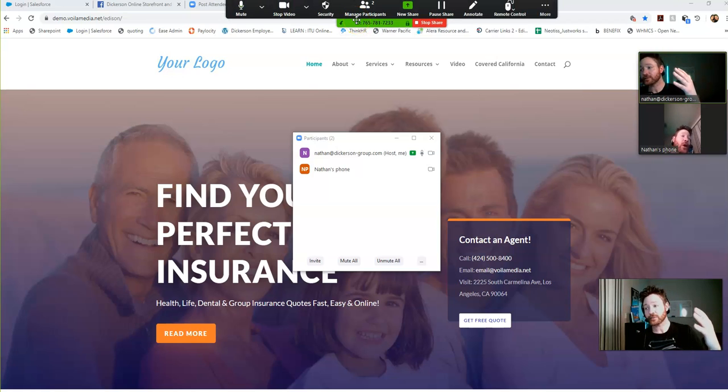Once you host the meeting, again, zoom.us, you log in, you click on meetings, you click on personal conference room, and then you click start meeting. That's it. That link remains the same. It's always going to be there. So it's very consistent. You just copy and paste. You can put that in your email signatures. You can put that online if you'd want.